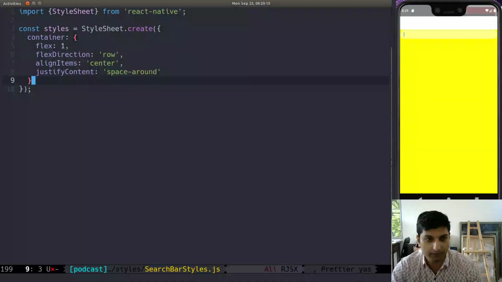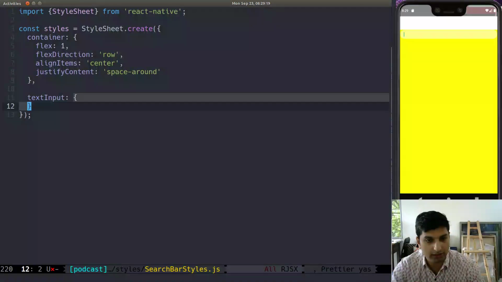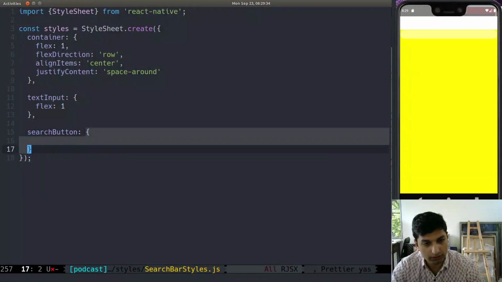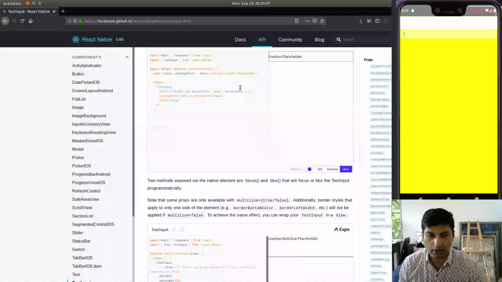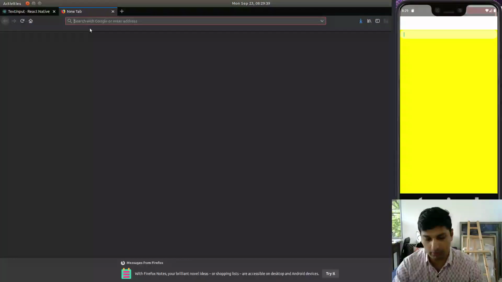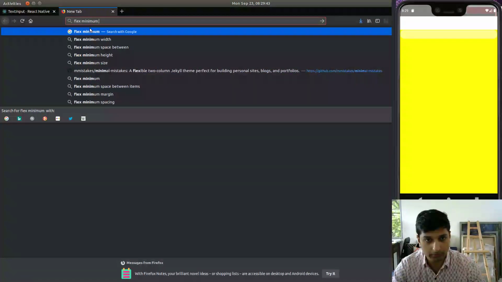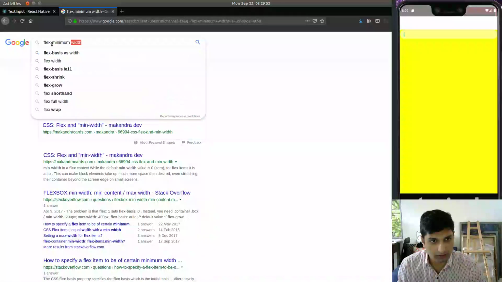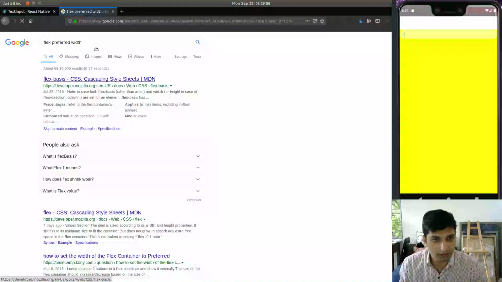Okay, we want the text input box to take as much space as possible, so we'll ask it to grow. And we want the search button to take some minimal amount of space. And how do you do that? I don't remember. Flex minimum width. Min width is what we can do, and preferred width. Flex basis. Okay.